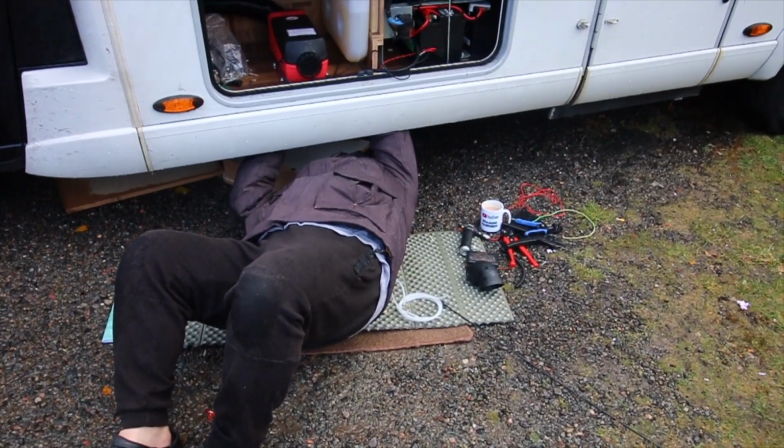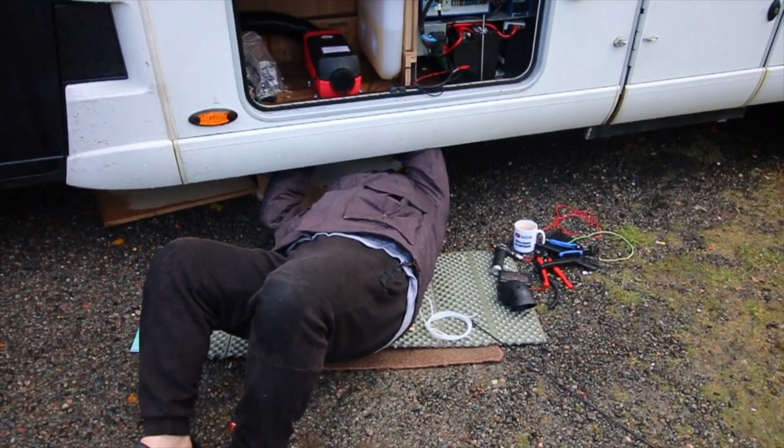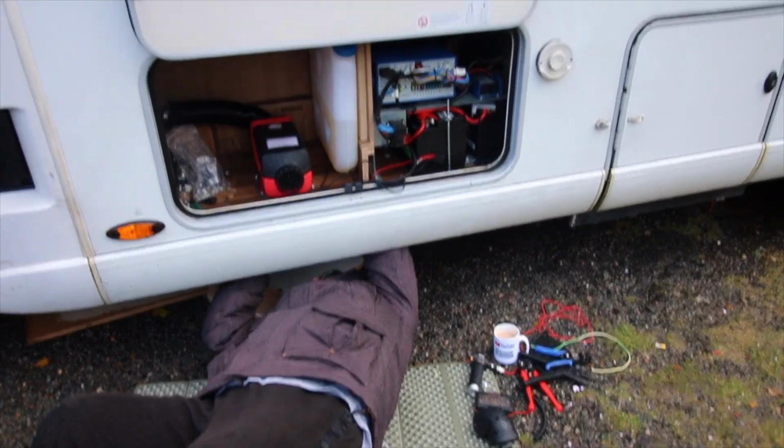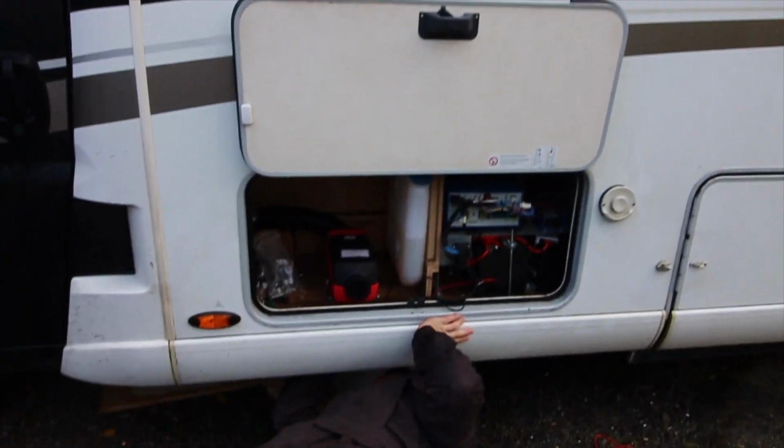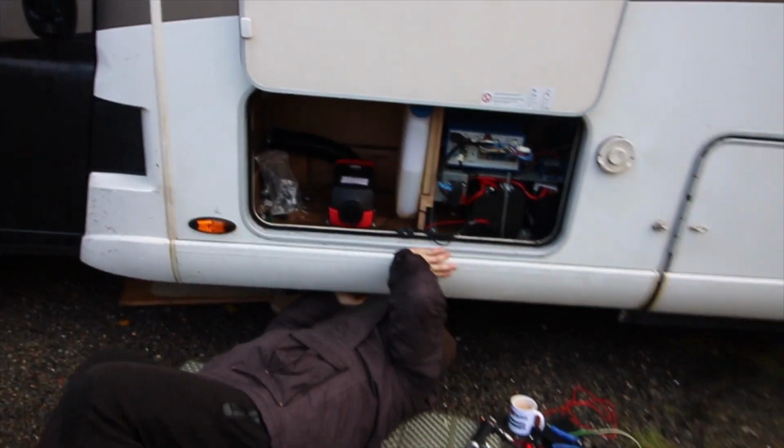So just final adjustments, putting the exhaust in place, and wire the controller up. Stick the controller on the wall and it's done. And then the fun begins.